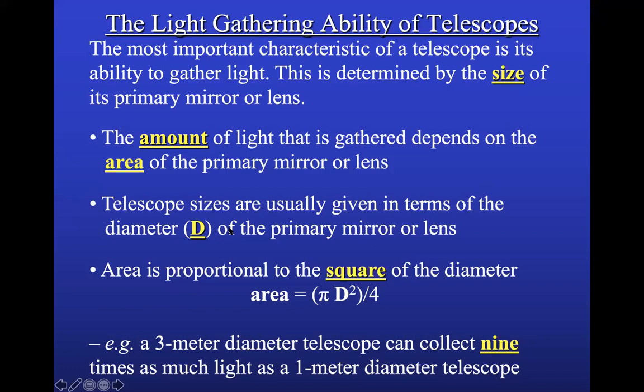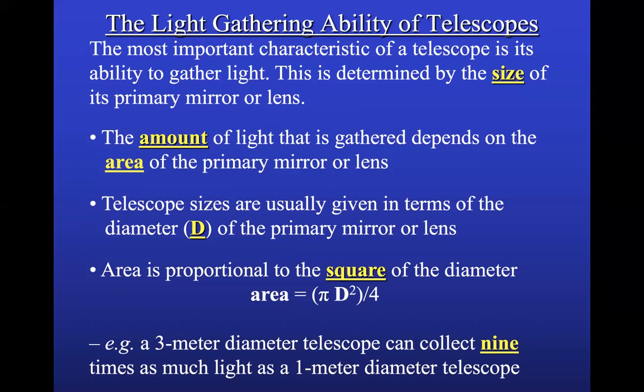Now the telescope size is usually given in terms of diameter. So that's what I have, this 8.4 meter and all these things. So it is basically the diameter of the primary mirror, and the area is proportional to the square of the diameter. So all of you know that, assuming all these mirrors are in circular shape, the area will be πr squared, right? So if D is the diameter, that will be πD squared divided by 4. Now this will basically tell you the light gathering ability.